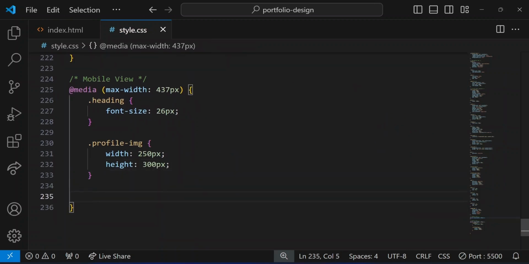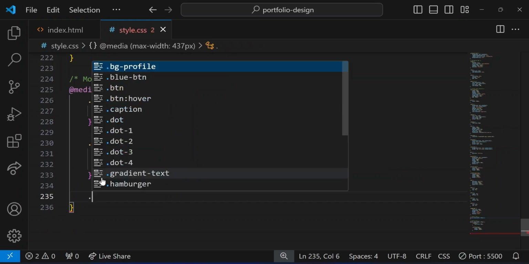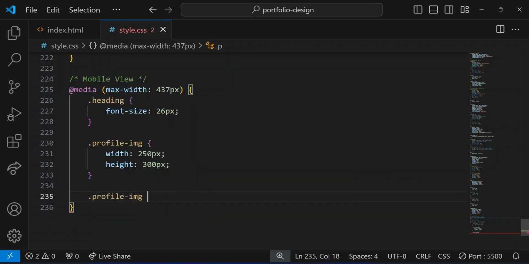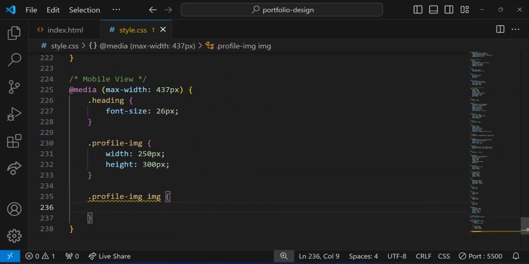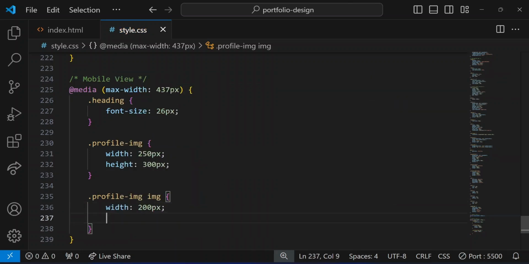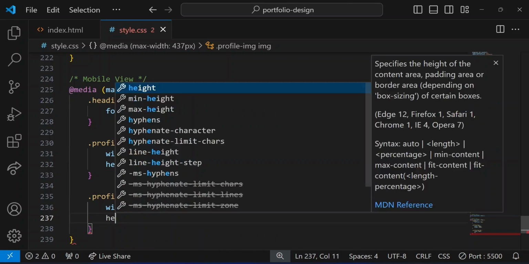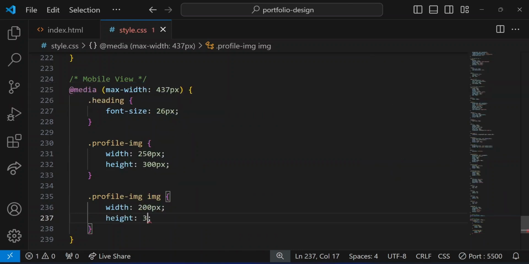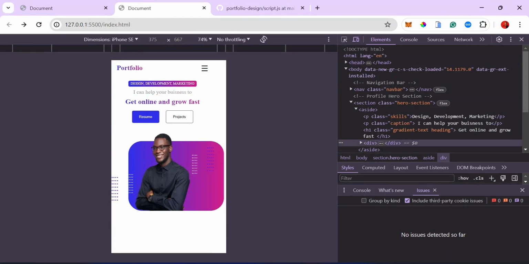Then I want to target the profile image, so I'm just going to say dot profile image. I want to give this a width of 200 pixels and a height of 300 pixels. So let's check that out. It's been reduced. Then we're going to target this background profile.